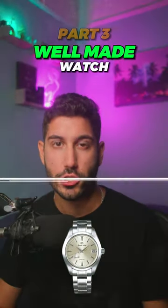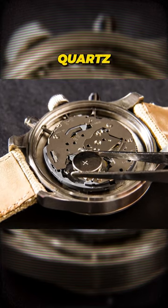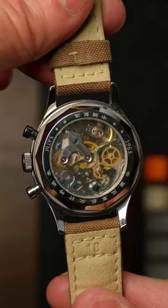Some things to look for in a well-made watch. When it comes to movements, there are both well-made and cheap versions of both quartz and mechanical movements. Quartz movements are generally found in more affordable watches because they're less complex and easier and cheaper to manufacture and produce. But there are also mass-produced mechanical movements, some of which aren't great either.